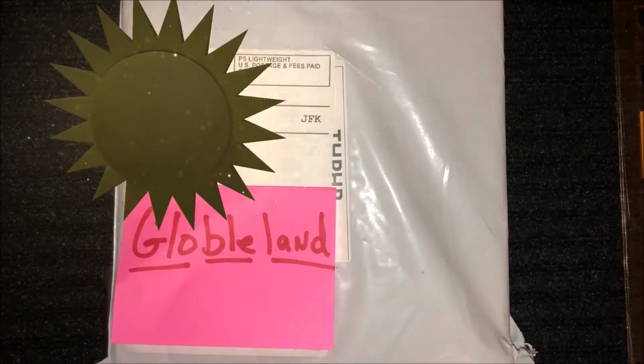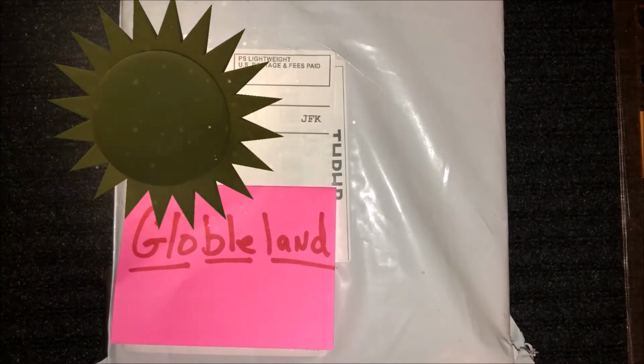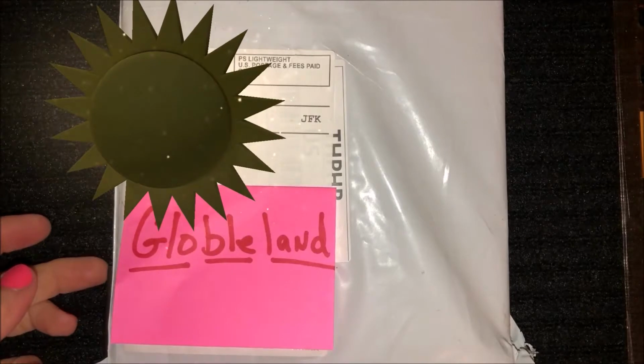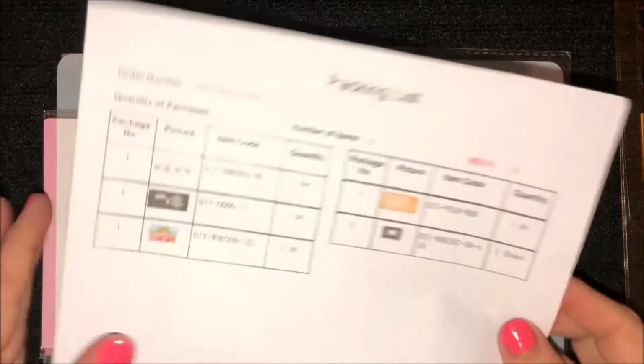Today I am doing another unboxing from one of the companies that I have done paid promotions for before. It's called Globleland. Anyway, so I'm going to unbox these. I'm going to pull them out of the envelope and then show them to you one by one. So they came in this cardboard taped together in that envelope. The packing slip.